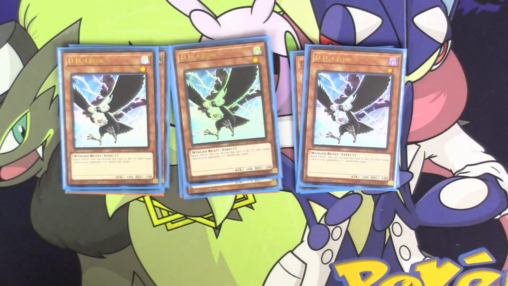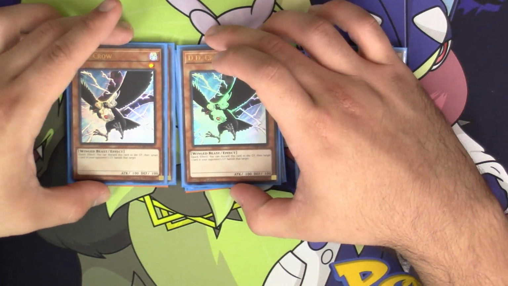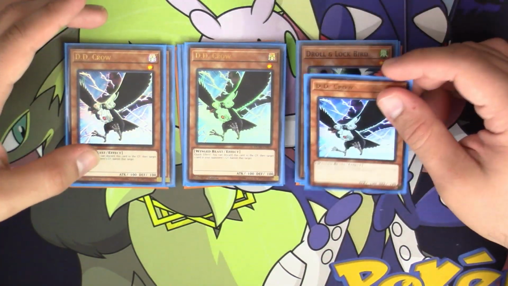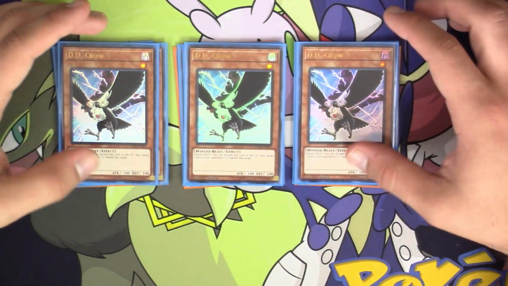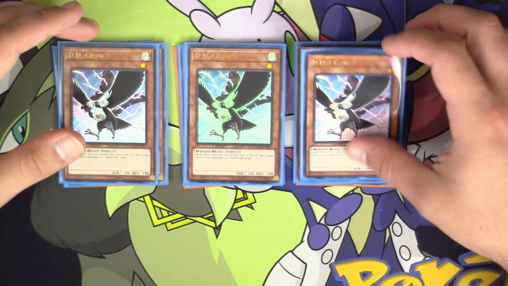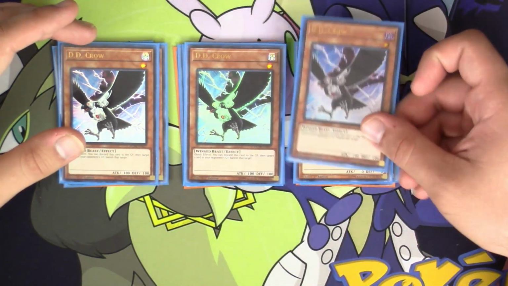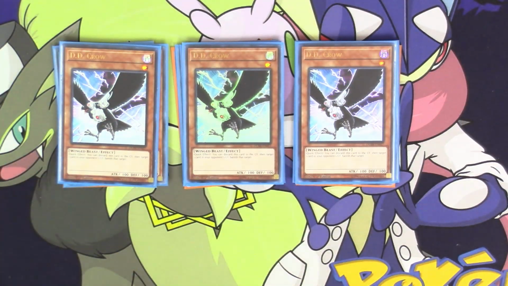And for hand traps, we are also going to be running 3 copies of D.D. Crow. You discard him, you target a card in your opponent's graveyard and banish it. And depending on what you're going up against, this is absolutely brutal. Even in the mirror match of Shaddolls, it can be really just devastating if you hit the right card.